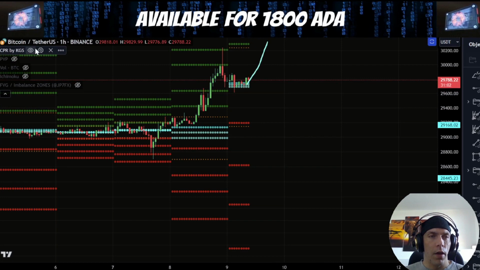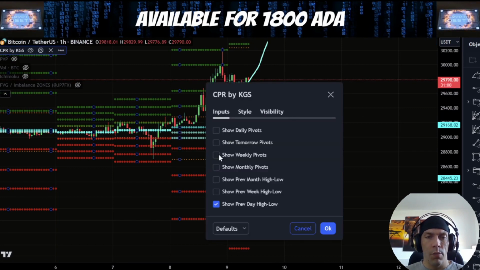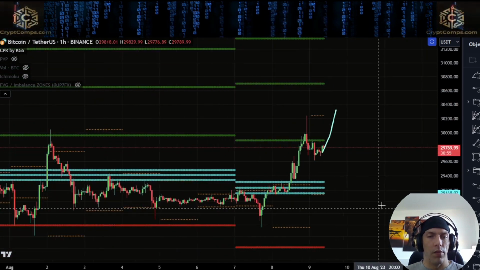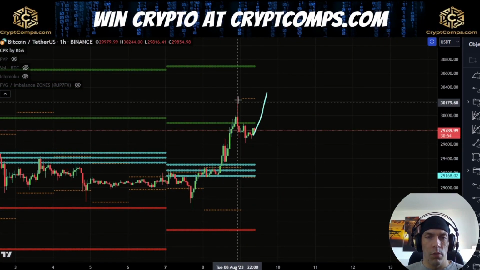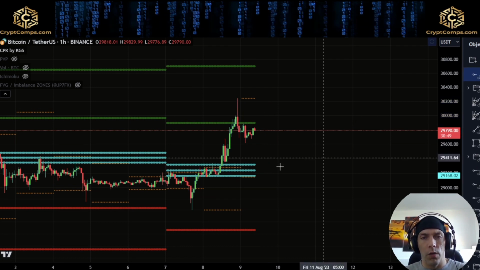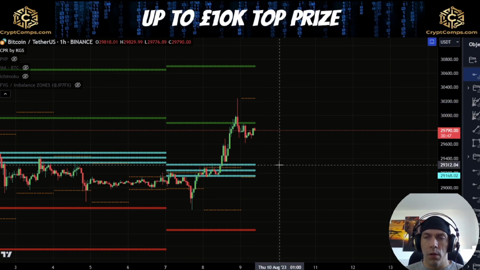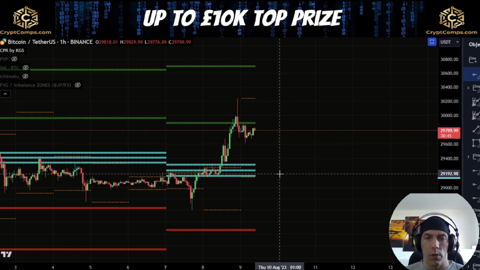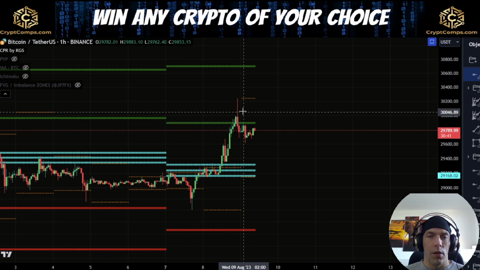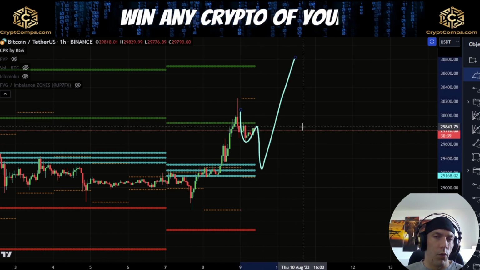Now, coming over here and having a look at the weekly CPR lines, what we can see is that we are now currently back above these central lines. So if we do look to move to the downside here, potentially we could look to find support sitting on these lines. So these lines could offer us support between this 29,312 to this 29,168 if we're going to see that support come in here and look for continuation to the upside.